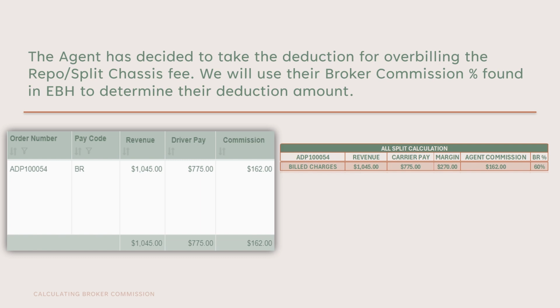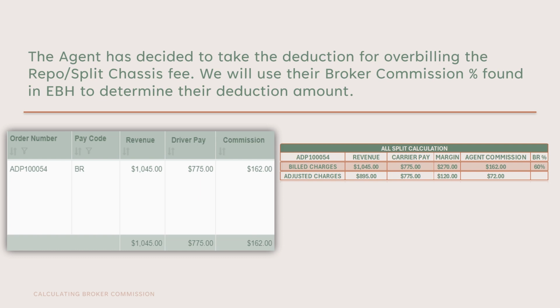The carrier was paid $775, which gives us a margin of $270, and our agent commission of $162. Next, we have our adjusted charges. So we have removed one of those repo split chassis fees. So that was $150. So now we have a new revenue of $895.